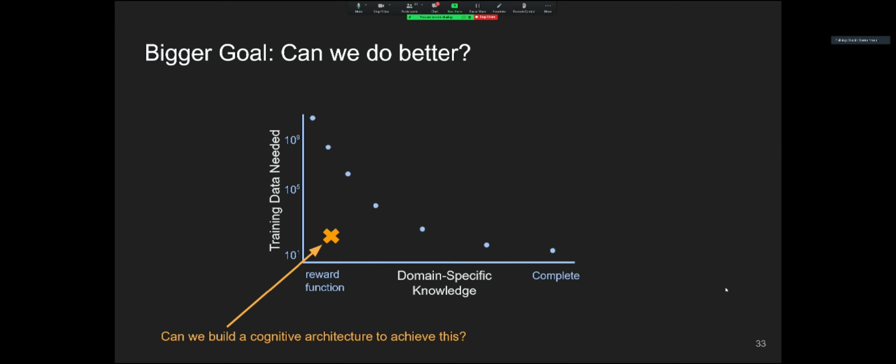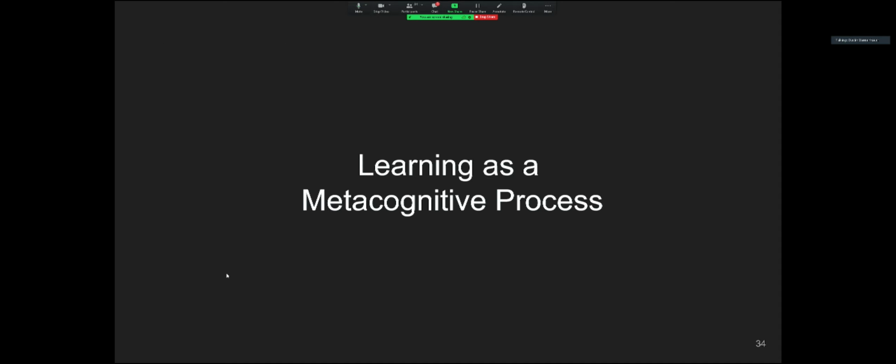Okay, but what I really want to say is, can we build a cognitive architecture that can get here? This is what's really exciting that I'm looking forward to: something that doesn't need very much domain-specific knowledge. Maybe it has some common sense knowledge, but it has a lot of really good mechanisms and structures that can learn different types of knowledge very efficiently. So this, I think, is really the dream, where I would like to see us get.